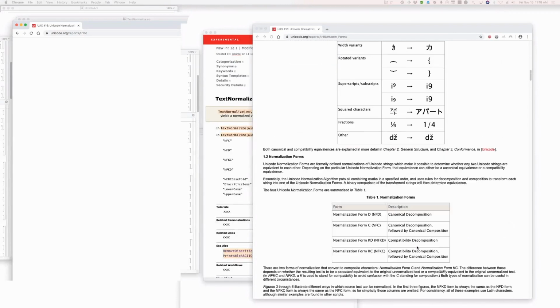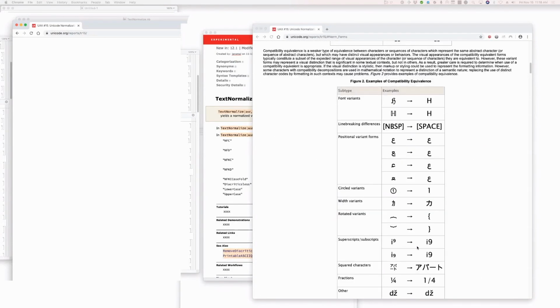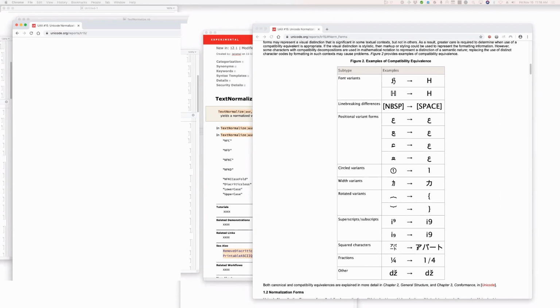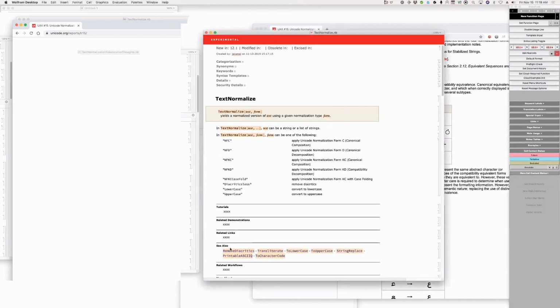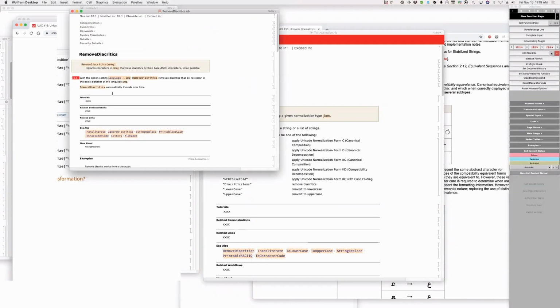So, this is perfectly sensible, but it's just, okay, I understand. That's interesting. So the thing that is most directly related to, as you say, is remove diacritics, which we thought of including as one of the possible forms.